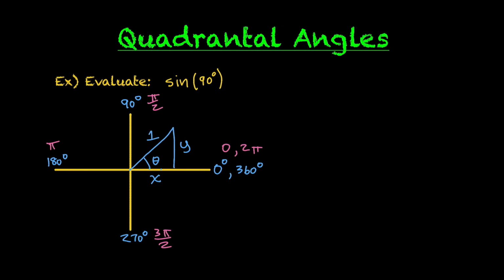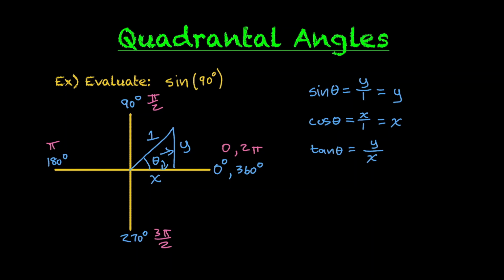Okay, and now we can use SohCahToa to refigure out sine and cosine in terms of x's and y's. So for example, on this one, sine of theta is opposite, so y, over hypotenuse of 1, so just y. Whereas cosine of theta is adjacent, x, over hypotenuse of 1, so just x. And tangent is opposite y over adjacent x. Okay, and again, these are our three main ones off the SohCahToa, and then we can do the reciprocal functions for our other three trig functions.